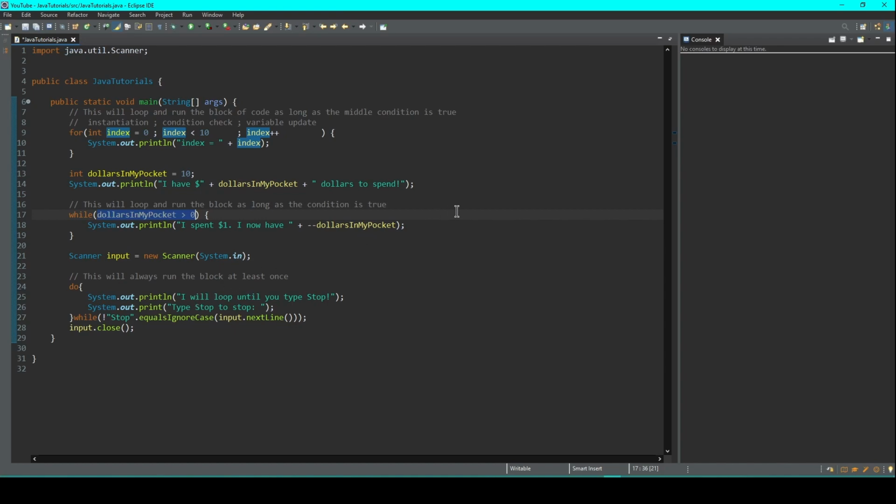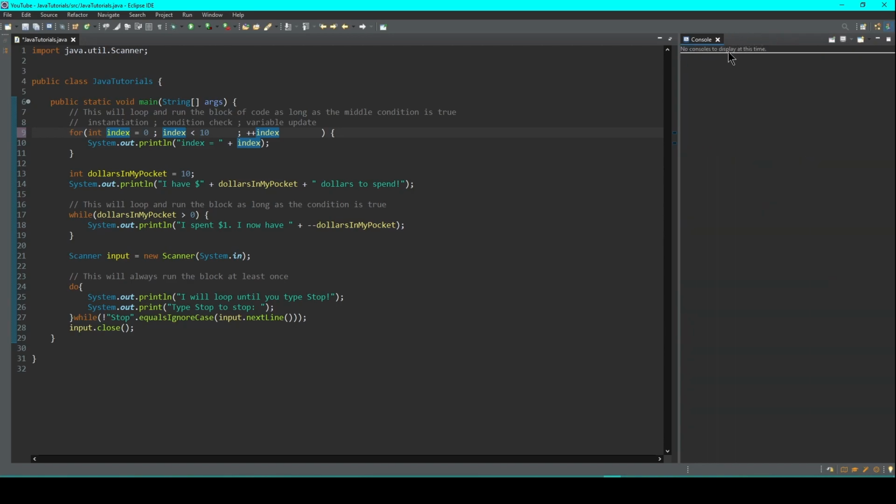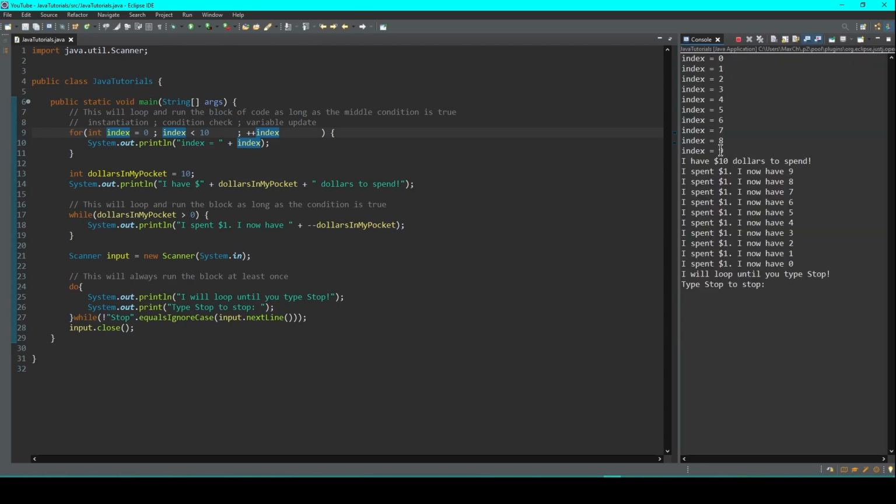I'm going to press F11 to run this, and we'll see right here, this is the for loop output. We have index 0, then it increments right here, and it comes back and it says index is 1, and then increments again, index is 2. If we change the plus over here to the left side and we stop this and rerun it, it's still going to give us the same output. Index is 0 to 9. The functionality inside a for loop does not change.